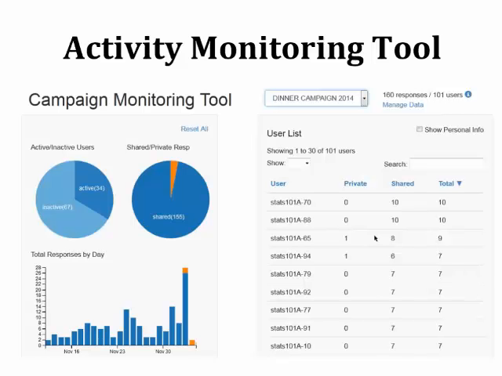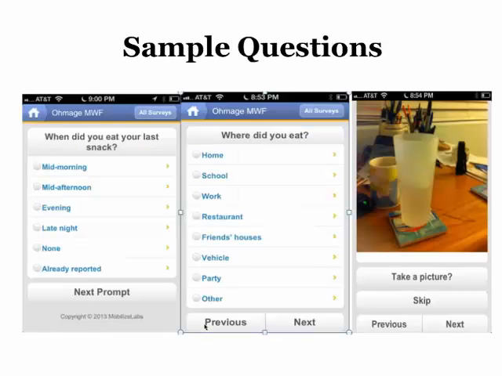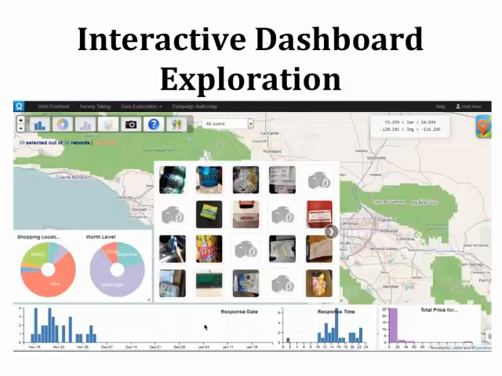Okay, so the activity monitoring tool. This basically shows somebody who is teaching a course when their students took the survey, and how the collection is going. How's the data capture going? Then just showing some sample questions. This is what the tool looks like when you're in the middle of the tool, the current version of it. This is what the dashboard looks like. I'm going to try to go show it live. I have 5 minutes at the end.